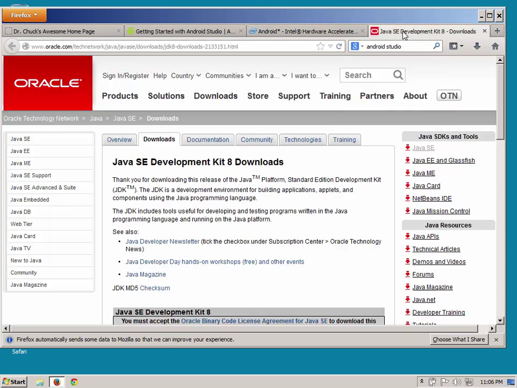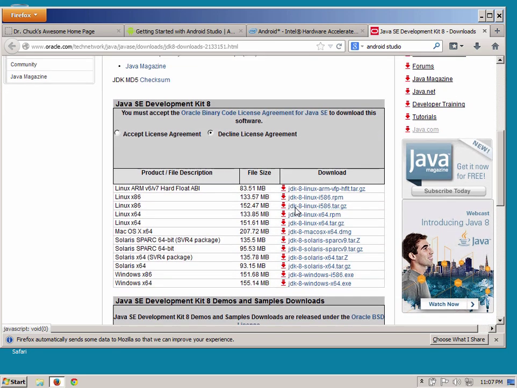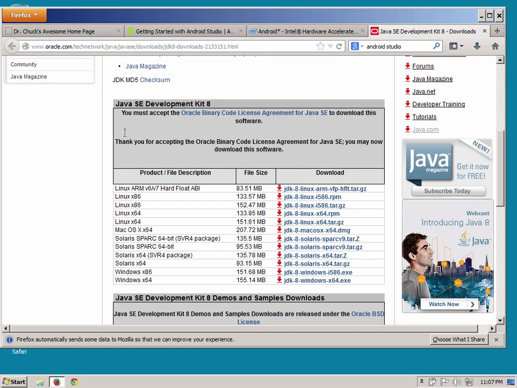The next thing you've got to do is install Java. You want a Java developer kit, not a Java runtime, but a Java developer kit. And so here's the page for the Java developer kit. You have to accept a license agreement. And then I used the 32-bit, the x86 32-bit. I never know quite what operating systems are using 32-bit and what are using 64-bit. So I always try to use 32-bit first, and then if something fails, I go use 64-bit.